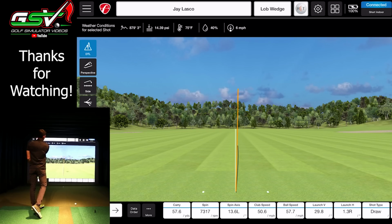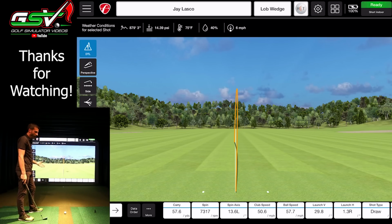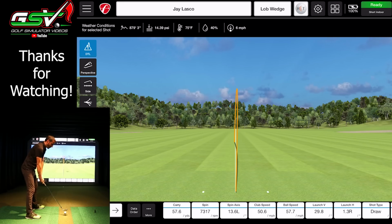Carry is 57.6, almost 60 yards, 73.17. This is really good stuff. The most important spin to pay attention to is probably wedge and driver. Yes, backspin is going to play a role on irons for sure, but probably a little easier for the unit to read. But the faster spinning ball and the fast ball with lower spin is probably the biggest challenge for the unit to read.